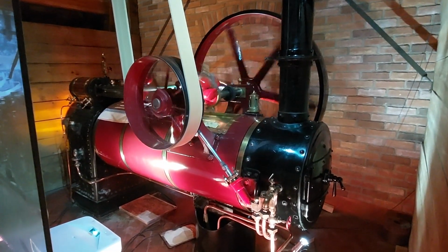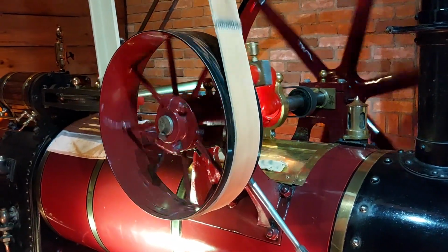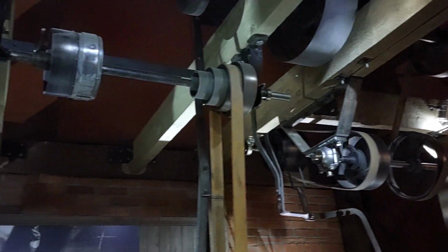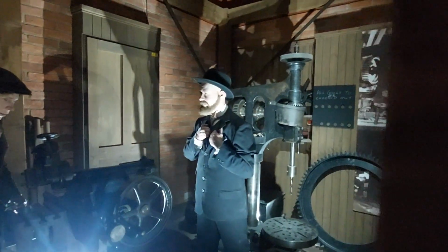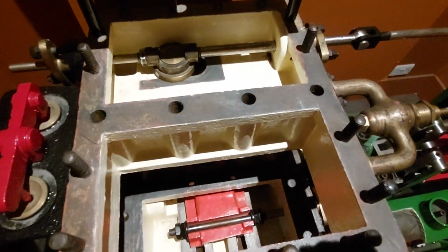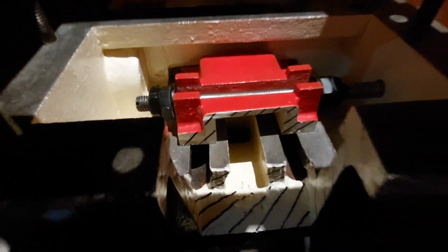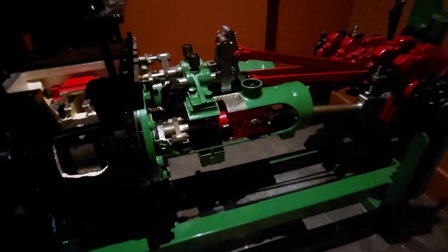And in this area, we've got a display of lathes, pillar drills, and other machinery that's all belt driven. And there's a reproduction of a belt drive system above the machines, and a lovely stationary engine which was used to power this sort of system. And then around the corner is a fine cutaway example of a steam engine with all its valve chest and valves exposed, and painted in different colours so you can see how it all works. And then from here we move back out into the museum.